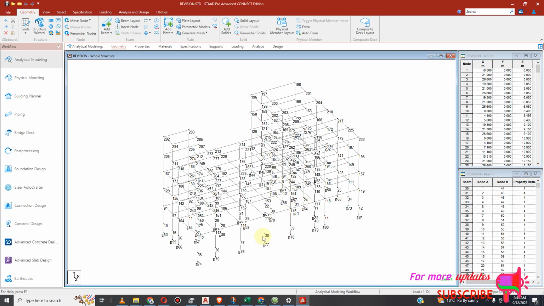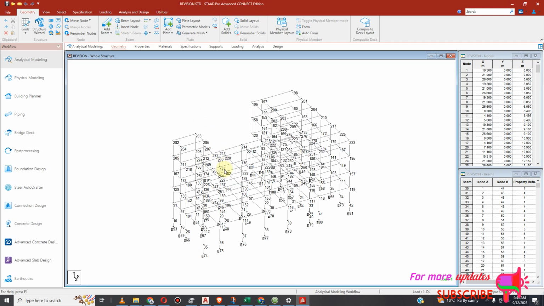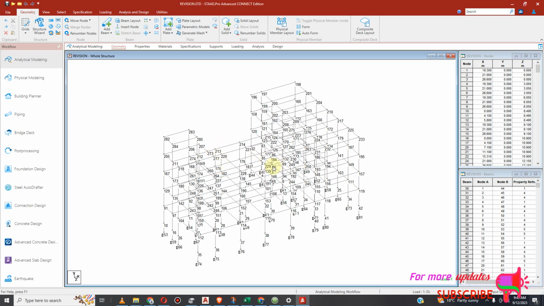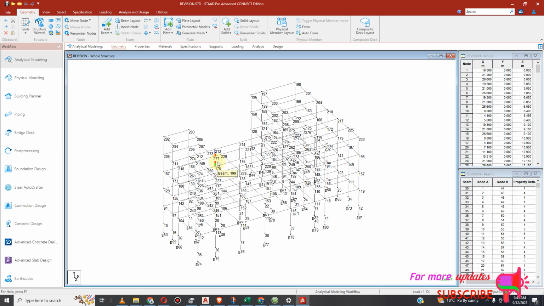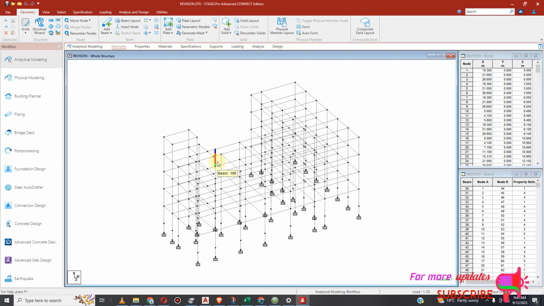So then, maybe your model is not showing the nodes, so you need to show the node numbers. You just need to click Shift and then N. So you can click Shift N on your keyboard, and you can see the nodes have disappeared. Then if I click Shift and then N, they come back. So that's how you do it, Shift N. Okay, so that is a keyboard shortcut, so it's very crucial.